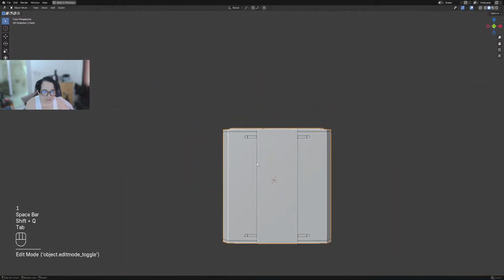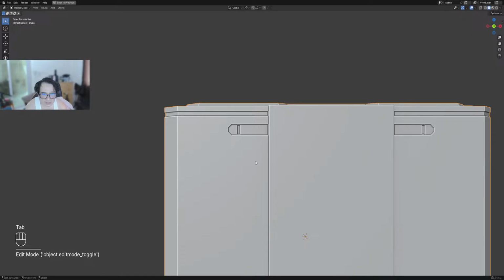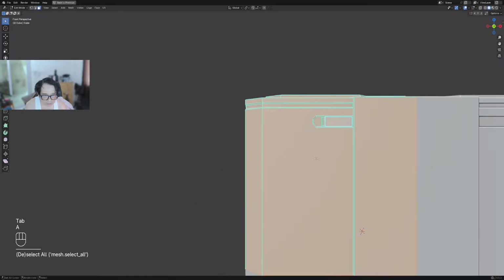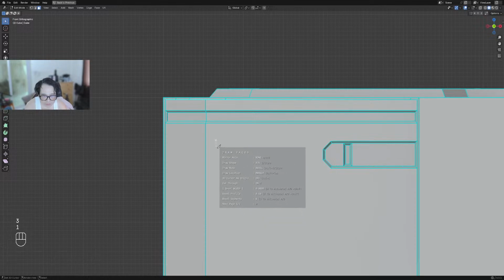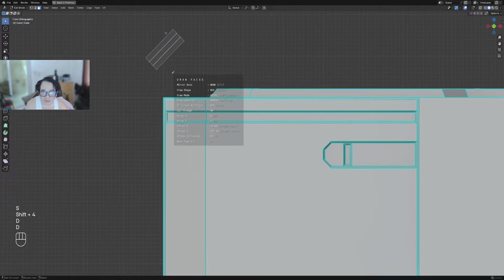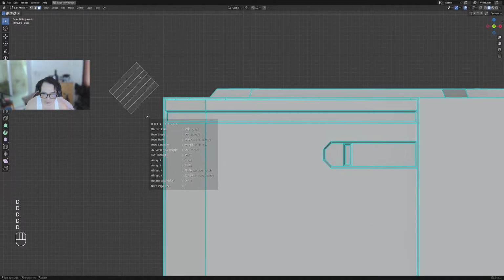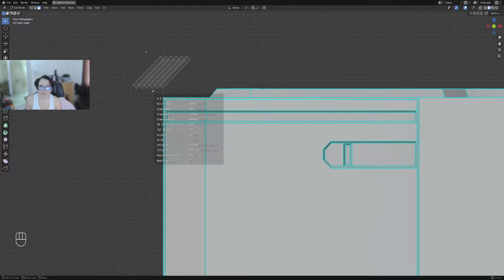Also, another change that will be coming in the update is the way that array works. So from before, you're limited to the margin. So for example, if I rotate this and start an array and press I to rotate individual. So from before, there will be no overlap. There's a certain margin limit and you can't really go past it.